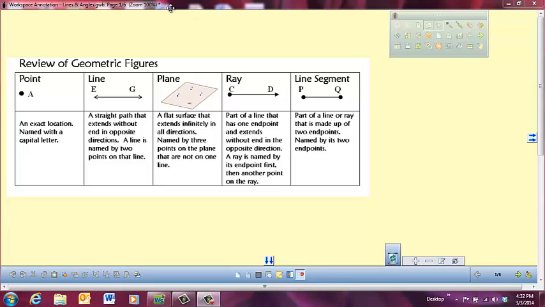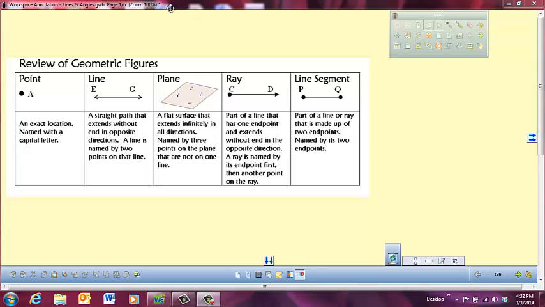Hi, so your first job was to complete the Mixed Review 6 on the other side of this note sheet. And now we're going to start just a review of the geometric figures that you'll see on this side of the note sheet. And then tomorrow in class, we'll finish up with the notes of the more complicated geometric figures and angle relationships. So I'm just going to have you labeling a few things on these notes.